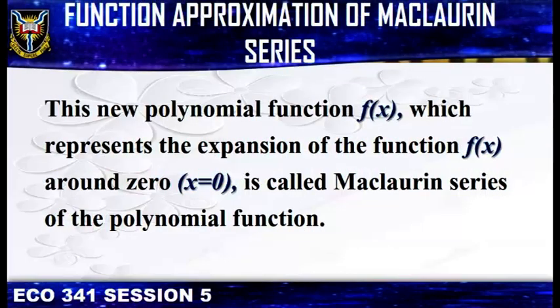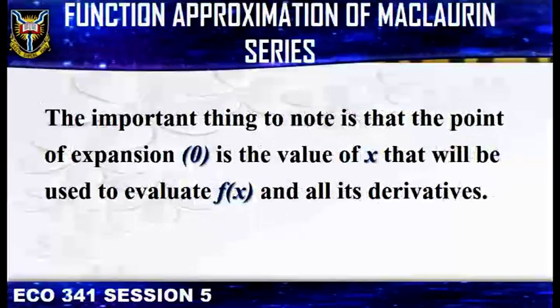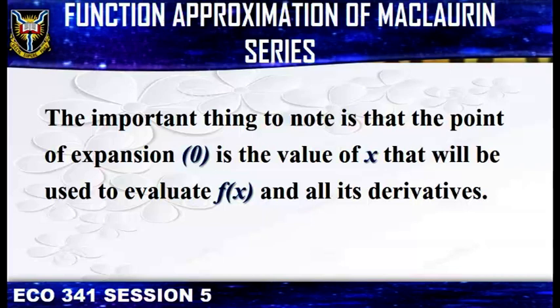This new polynomial function f of x, which represents the expansion of the function f of x around 0, x equal to 0, is called the Maclaurin series of the polynomial function. The important thing to note is that the point of expansion 0 is the value of x that will be used to evaluate f of x and all its derivatives.